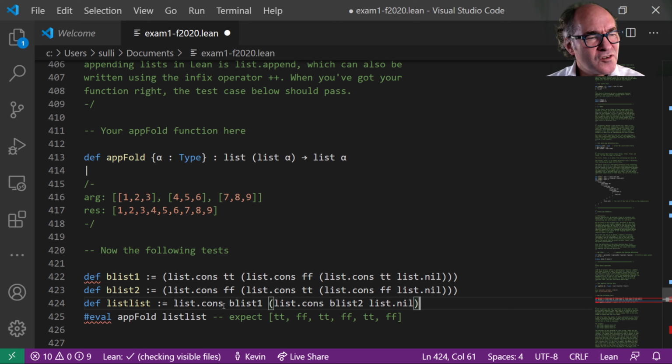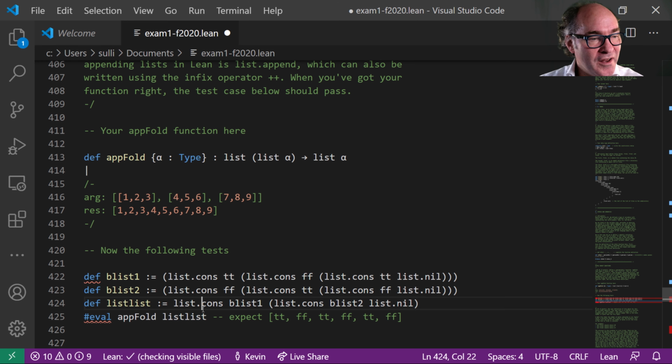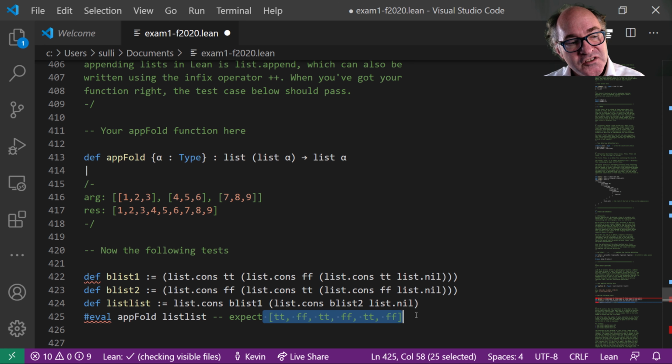I could have just used append to write this expression here, but it gave you a little challenge to figure out exactly what this expression says. So here are two lists, and here's a list of lists with blist1 as the first sublist, and then blist2 as the second sublist, and then that's the end of the list of lists. Okay, good. And if I fold that, then I expect to get a single list back with all the elements from those two lists reduced down into a single list.